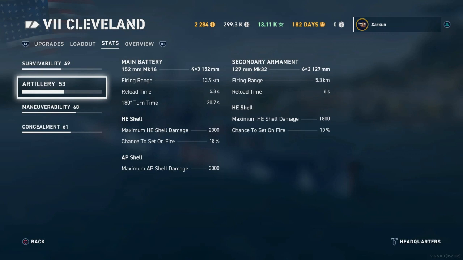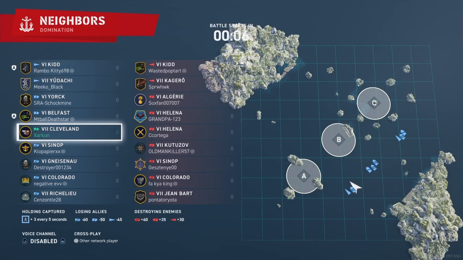They reload in 5.3 seconds, which is almost Atlanta-esque, and they take 20.7 seconds to perform a 180-degree turn. HE shell damage 2300, AP shell damage 3300. Exact same damage as the Helena, but the Cleveland here gets a 1% better fire chance. And that 1% isn't a huge difference, but an 18% fire chance on these guns that shoot every 5.3 seconds, that is pretty nasty.